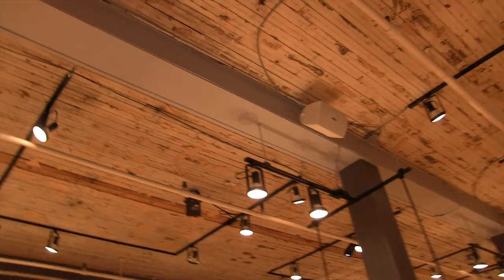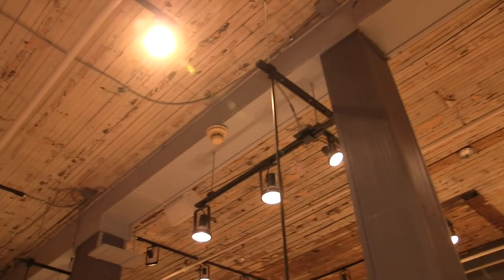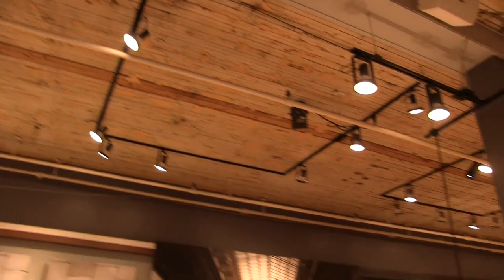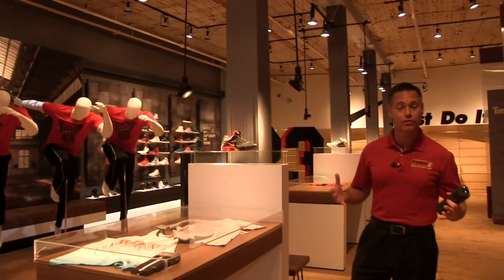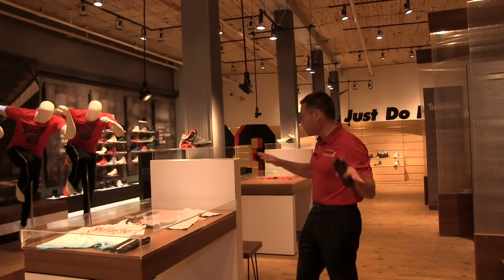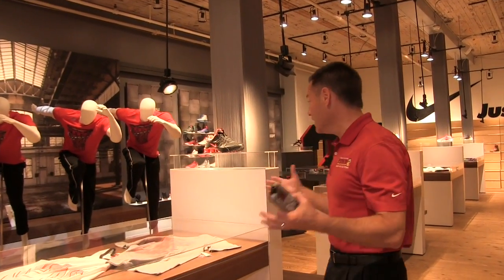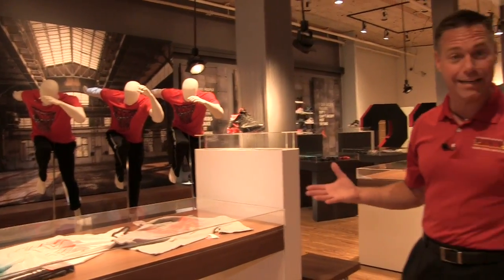And what he told me was he had Nike and he had Reebok and Adidas and all these guys. And what happened was they basically said, you need to up your game so that it fits who we are as a brand. So he ripped all this out. This is upstairs now at Kaybee's in downtown Macon and made this. Look, I feel like I'm in the gigantic Nike store up there at Lenox. That's what this feels like.